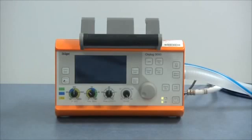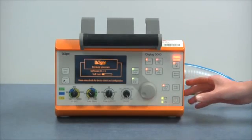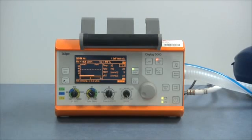Now that we've connected up, let's talk knobology. To turn on, press the power key. The ventilator takes itself through a five-second self-check. If you press the rotary knob now, you'll be taken through a complete device check which takes about three minutes — we're not going to do that here. If you leave things alone, the ventilator will default into SIMV mode with a PEEP of five and start ventilating. We'll get back to ventilation modes and parameters in a few minutes, but first let's talk about the screen.